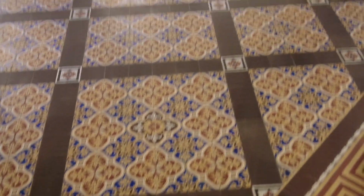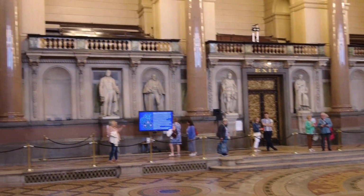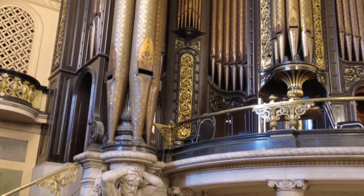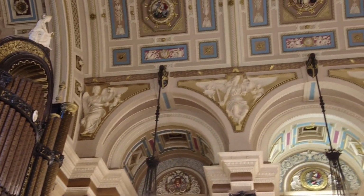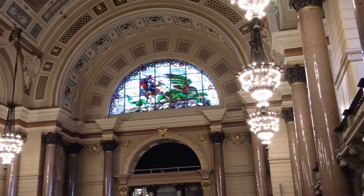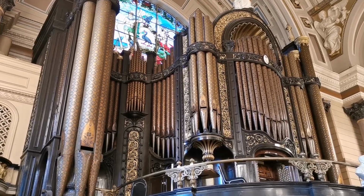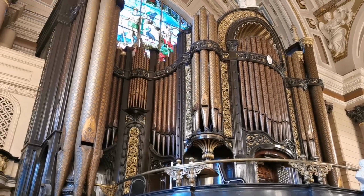As I say, I'm going to go onto my phone, because I can zoom in better on my phone than I can with the DJI. So I'll do that now. I'll stop with St. George and the Dragon. So I'm now on my phone, so your sound may be a little bit different.